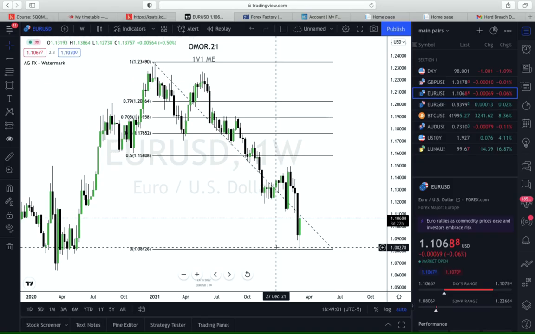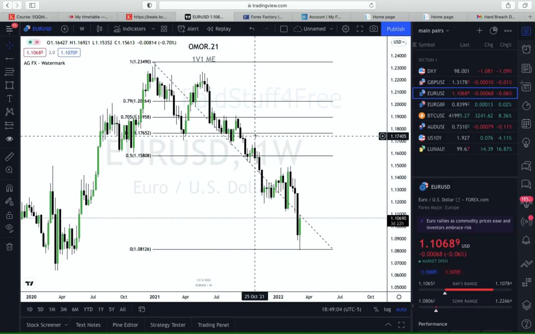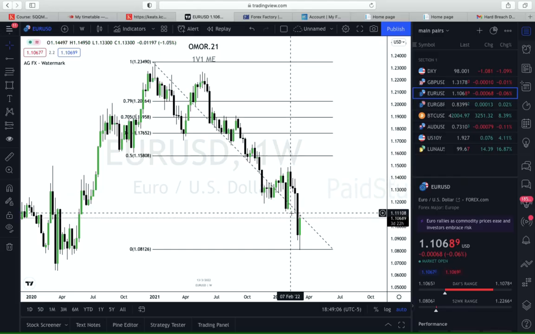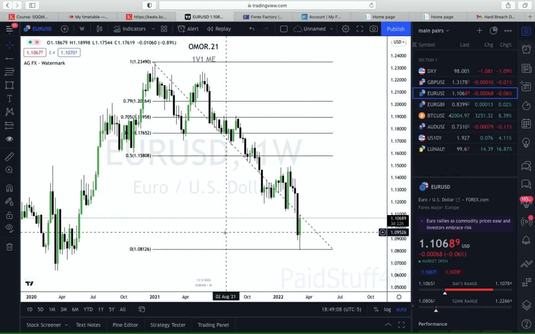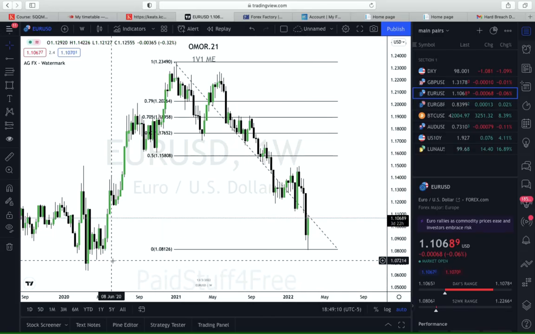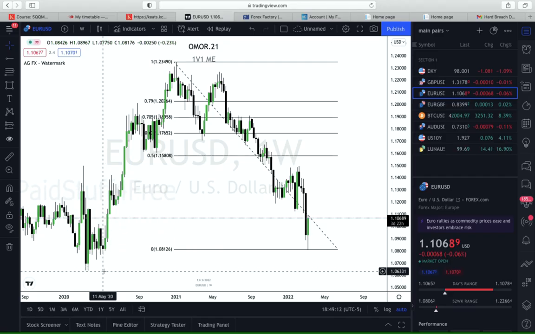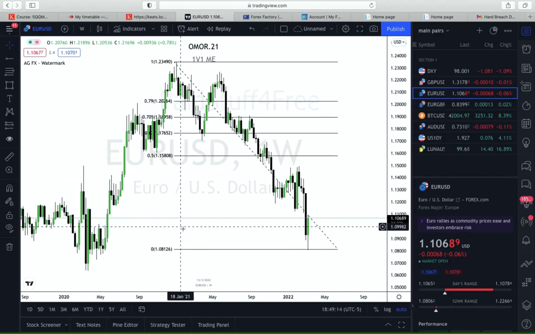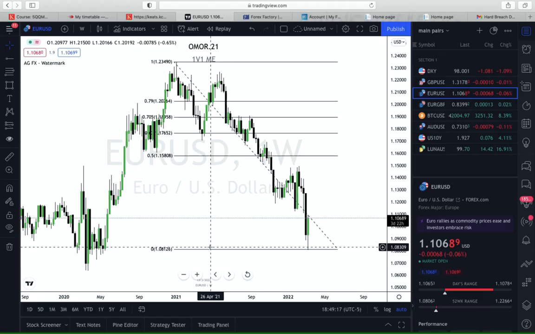When the data range targets are happening and you get into the discount, don't expect price to always take out the last one. It runs out of steam. That happens because it's in a discount and it's not favorable. The algorithm delivers price to the big players. We're getting in line with them.